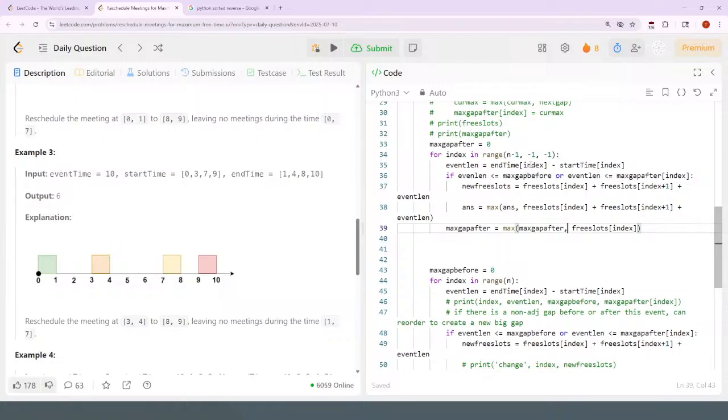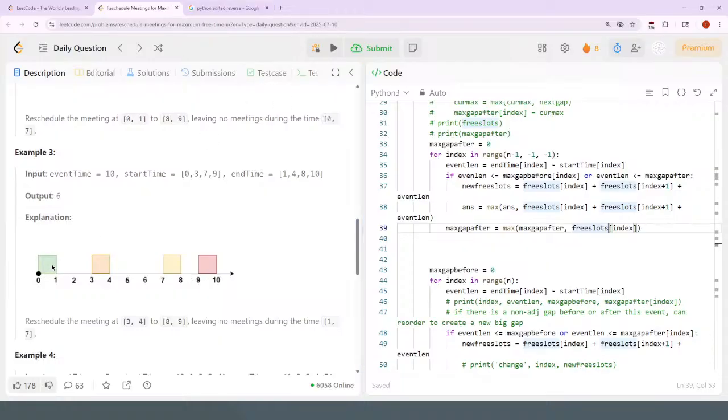And wait, so max gap before is equal to max, so this, whoops, max gap before this index or less than equal to max gap after. And max gap after at this index, free slots. Free slots at this index, is that right?